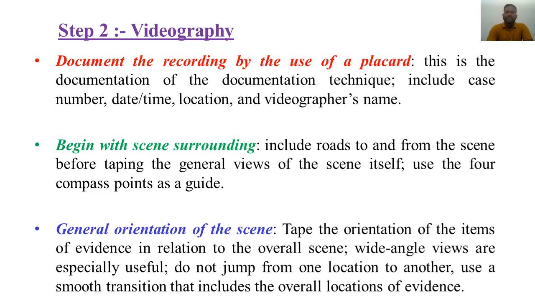Then the next step is videography, which is very much important. So here video recording, or we can call it videography of the crime scene, has become a routine procedure for crime scene documentation. Its acceptance is widespread due to its ability to provide a virtual image of the scene and the increased availability of affordable equipment with user-friendly features such as DVD recording, built-in stability, digital zoom lenses, and compact size. Jury acceptability and expectations have also added to the recognized use of video recording of the crime scene investigations.